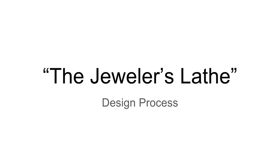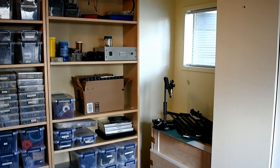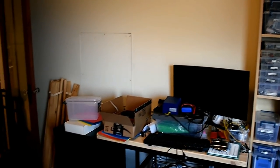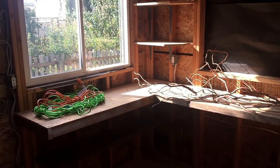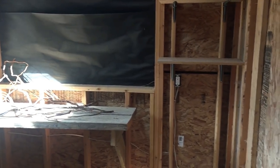Me and my girlfriend just moved to a new apartment, which has a nice guest bedroom and what I'm hoping will be a shiny new industrial craft kind of area. So I don't know if I'd call it a shop, but we'll see where it goes. I've also got a shed that has electricity, which means I can probably do some more outdoorsy shenanigans at home, which will be kind of nice.